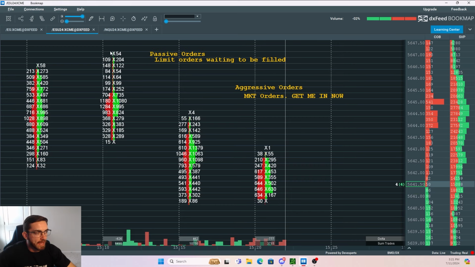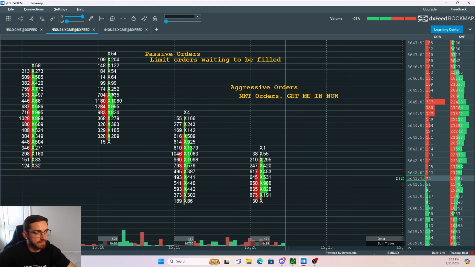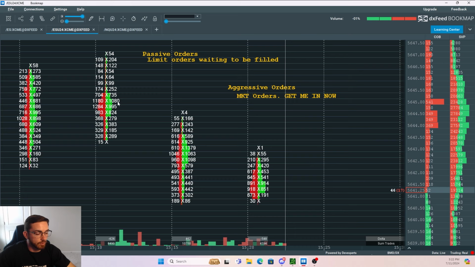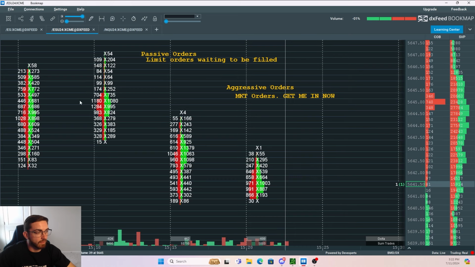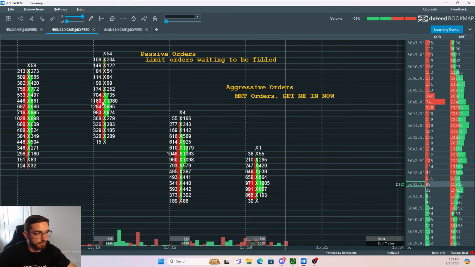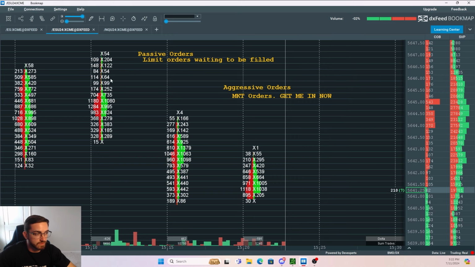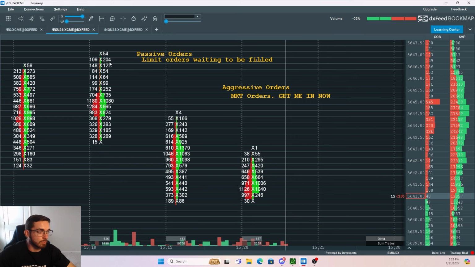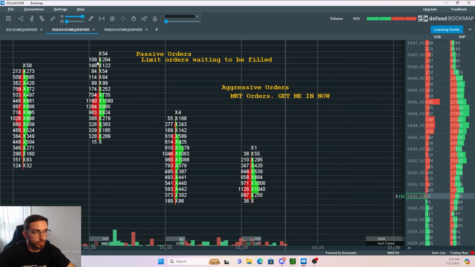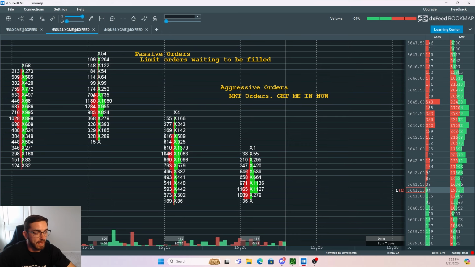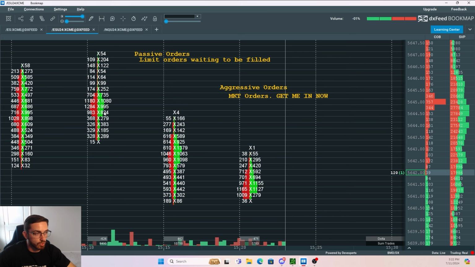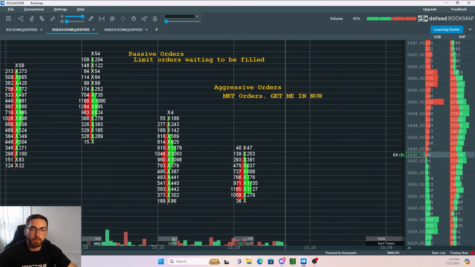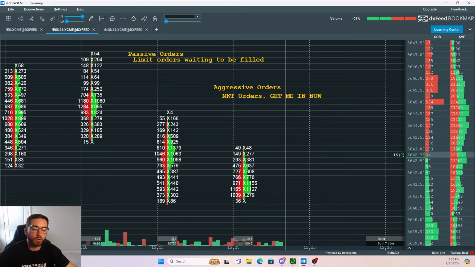So if we're just looking at this footprint chart over here, we can see that in the middle of the candle, that's where a majority of the participants were active. There were 1080 aggressive buy orders that got filled here and 1180 aggressive sell orders that got filled here. There was 99 here. There were 64 aggressive buy orders here, 114 aggressive sell orders here, 204 aggressive buy orders here, 109 aggressive sell orders here. So again, every single one is going to be an aggressive order, and we can see exactly how many by using the footprint chart.